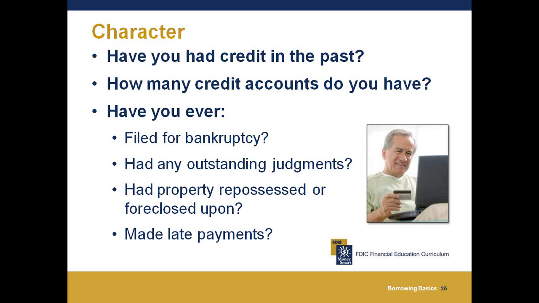The law also requires you to pay a portion of your unsecured debt if possible. Other situations that may prevent loan approval include foreclosure — a legal proceeding to take possession of collateral that secured a defaulted loan — and garnishment, where a lender obtains part of an employee's salary directly from their employer to satisfy an unpaid debt, authorized by a court order. A judgment is a court order requiring a debtor to pay money to the creditor, placing a security lien on the debtor's property. A lien is a creditor's claim against property to secure repayment. A repossession is seizure of collateral that secured a loan in default, typically your automobile.